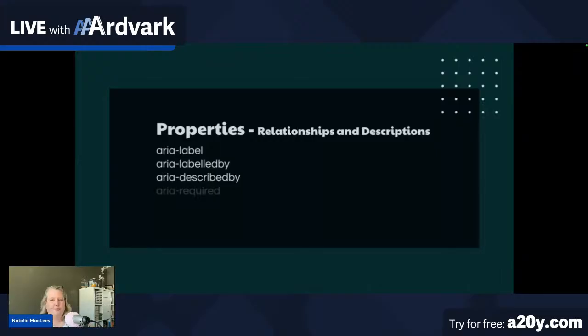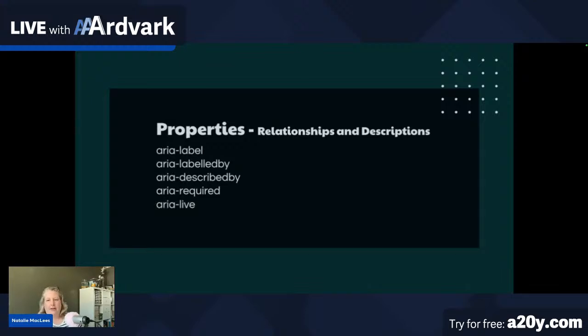So those places where you just have some additional information about an element, that's what we use ARIA described by for. And then we have ARIA required. If we're making something that's standing in as a form field and it is required, we will use ARIA required. If we're using a semantic HTML element, like an input type text, we have a required attribute that we can add on that element to mark it as required. When we're creating a custom component, that attribute doesn't work, so we want to use ARIA required. That marks custom components as required.